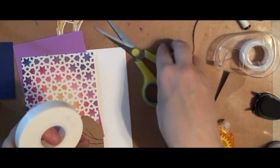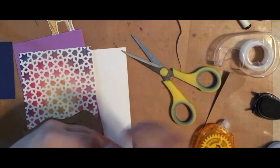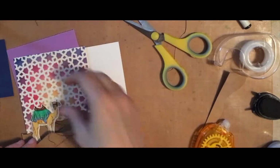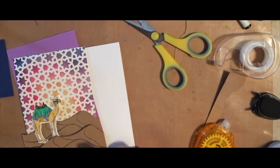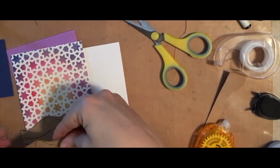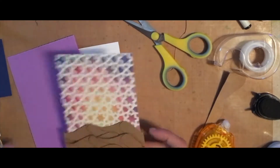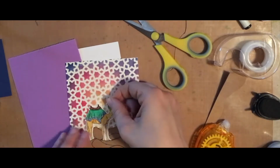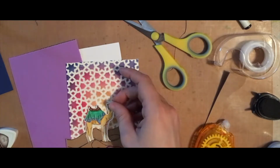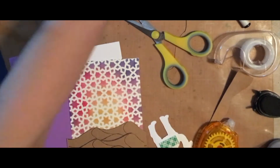And then for the second one, I took some foam mounting tape and I applied it to the second sand dune on both the top and the bottom. And that one is going to go right up below the first sand dune. And I'm using my camel as a guide to see where I exactly want him to go and make sure he's going to fit. And now I am going to just position him in multiple places and see where I feel he's best. And I think I decided more towards the center for this one.